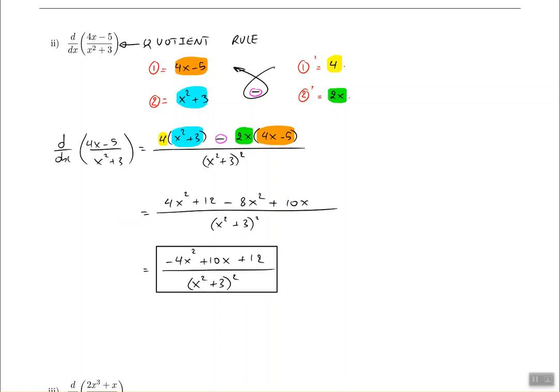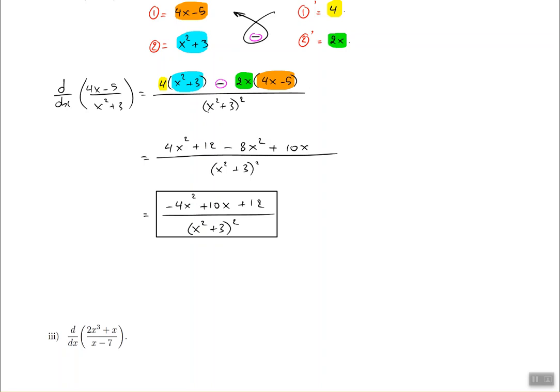So pause the video here at this point and see if you can do the next one on your own, and I'll give you the answer in a few seconds. Okay, so hopefully you had some chance to try this one out. If you haven't, pause the video again and try it out.